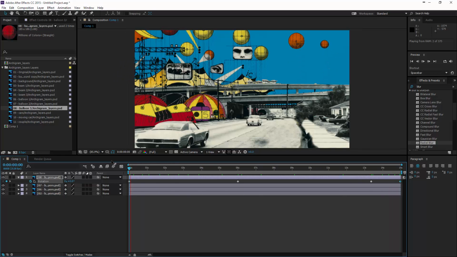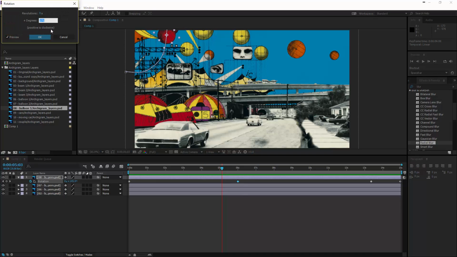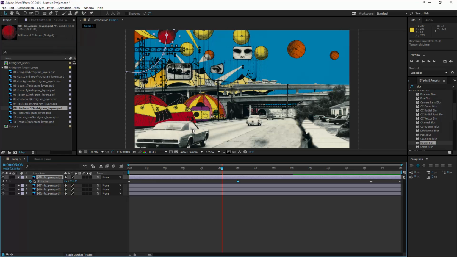And what we get there is, if we preview that, we have it rotating ever so slightly, zooming up and coming back down again. Now what we want to actually do is speed up the rotation a bit, so we're going to come to the middle, and what we're going to do is double click on this central keyframe, and we're going to put it to about 270 degrees, click OK, and now when we preview that we can see it's rolling slightly better.